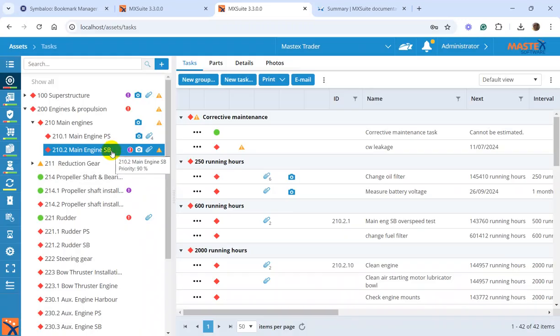And what they will start doing here from the office side is to create this entire list with all the tasks that you see here on the right side. For example, here you see a task which is green. So that task will not appear on the list. Only the ones that are red and orange.